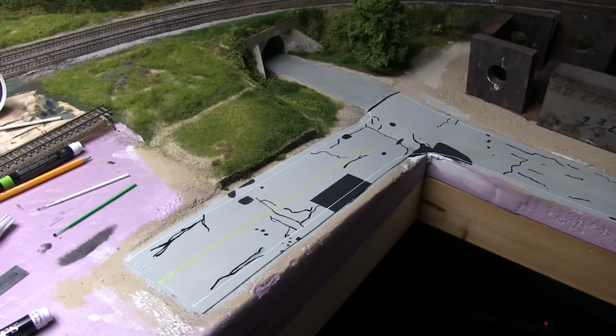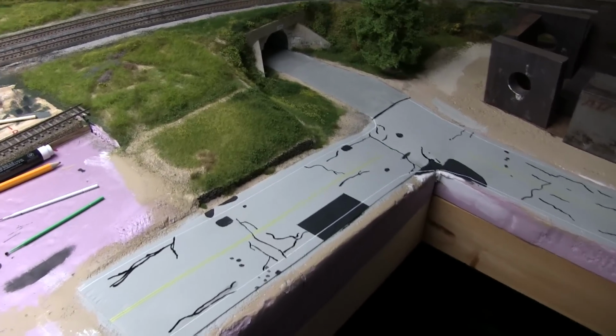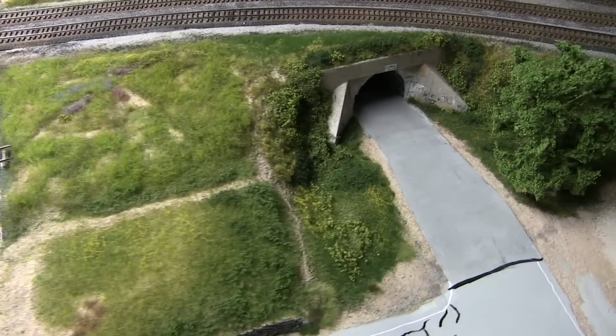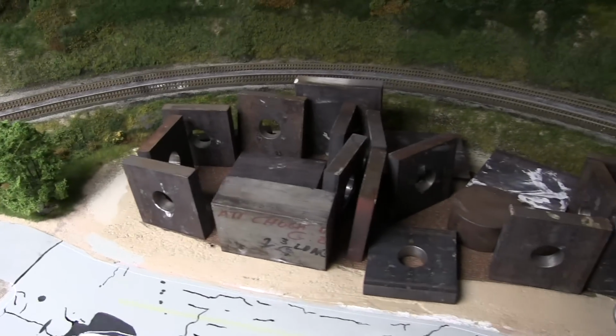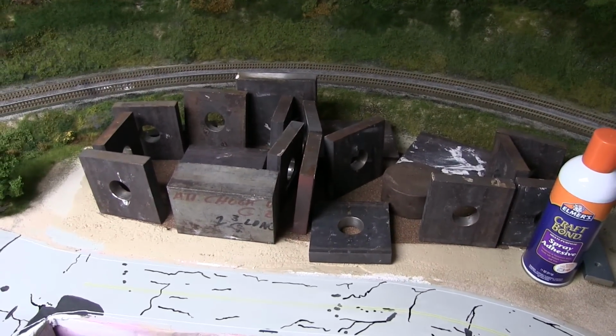We're back, and a little bit of progress here on the road this evening. Overnight I did do some more work. You see there's a little bit of a path there, and some of this stuff's been done, and again the tree's just sitting there now for a sample, and I have this working. That's going to be the field. I'll see how that works out. More to come on that later.